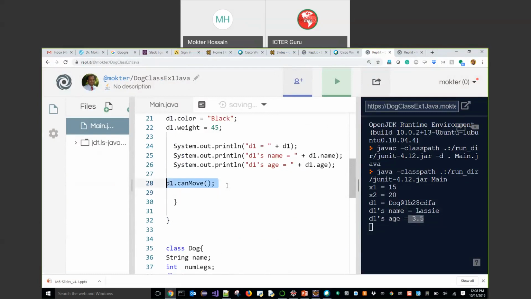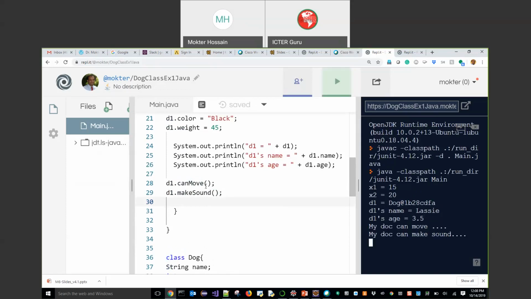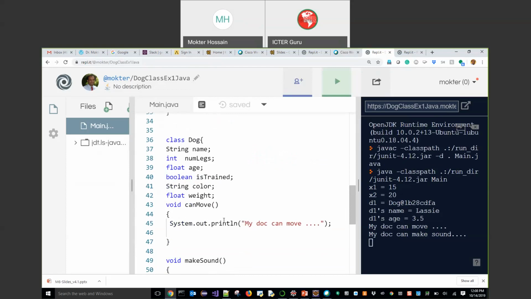Then if I say d1 dot sound, and I run this program, it will show me whatever behaviors my dog has. You see that this method is coming from what I defined over here.